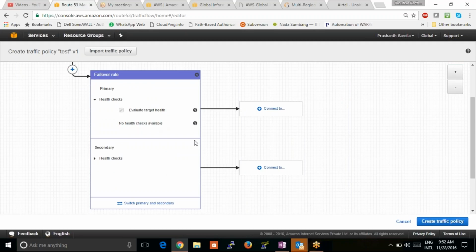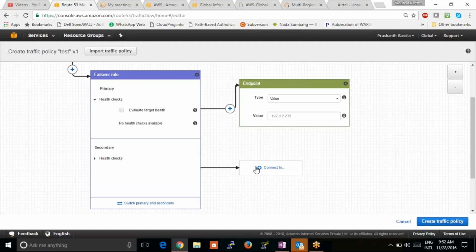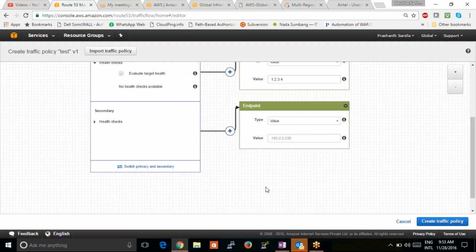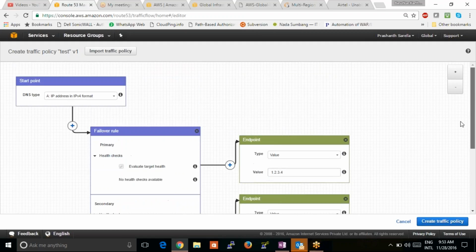The primary server is connected to an endpoint with IP address 1.2.3.4. The secondary server endpoint location is 7.5.3.4. So I consider this as primary and that as secondary. So I was writing a traffic policy like that.